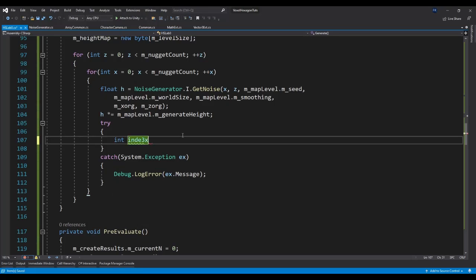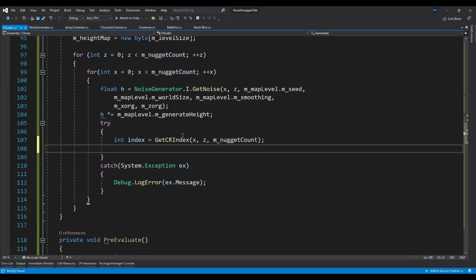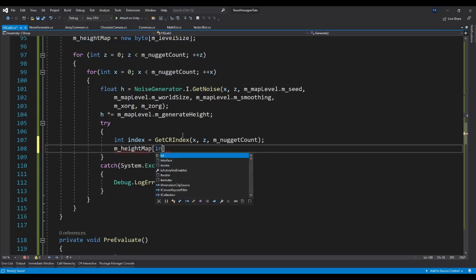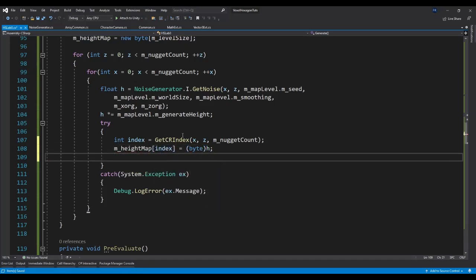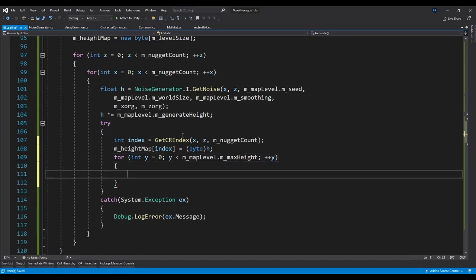Get our 2D index for our height map, because it is 2D. Loop all the way to the max height. Now get the 3D index.